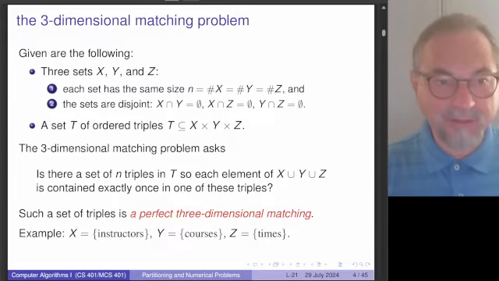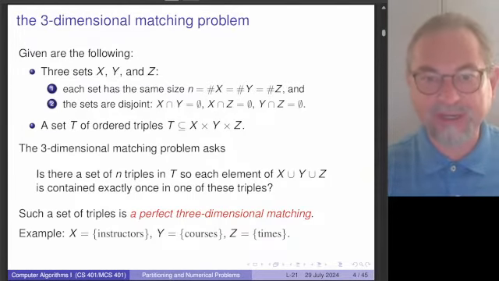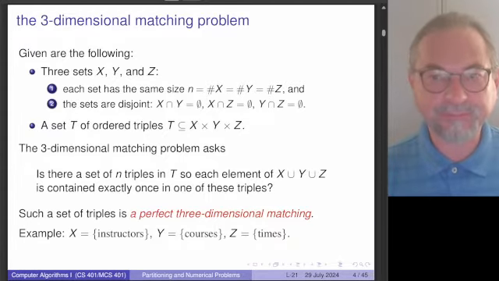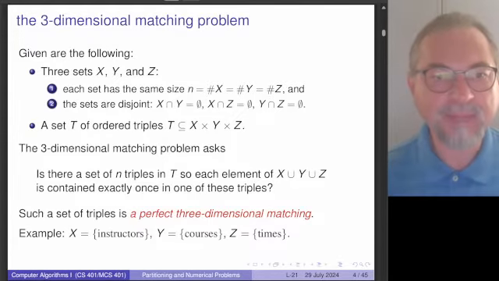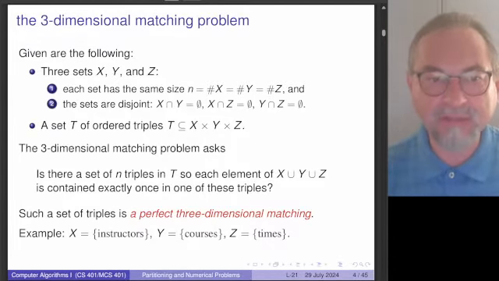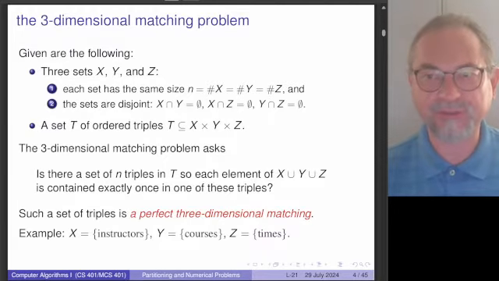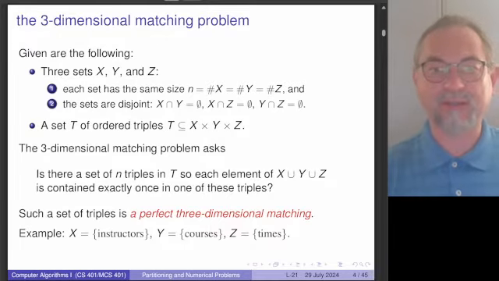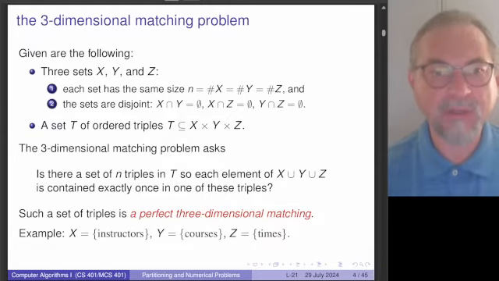The sets do not share any vertices. Also, there are no edges between the elements of the same set. And then we are asking for a set of ordered triples where we pick the first element from the first set, the second element from the second set, and the third element from the third set.